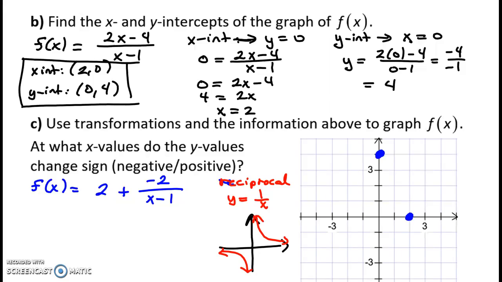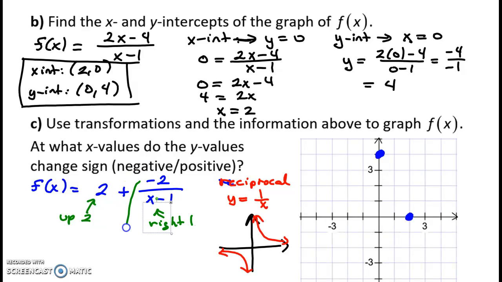So what sort of transformations do we have here? There's a plus 2 on the outside of the fraction, so that indicates that it's a y transformation, and that's going to translate our graph up 2. There's an x - 1 where x was, so that means that x - 1 is inside the function. That's going to indicate that our graph will move right 1.